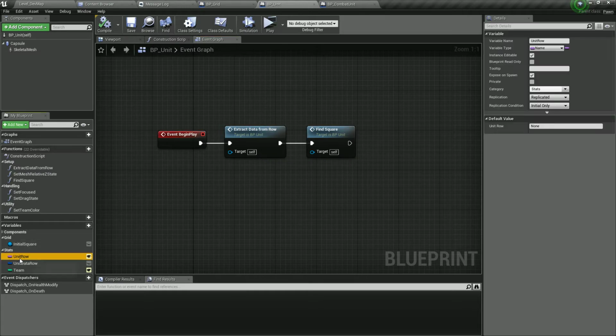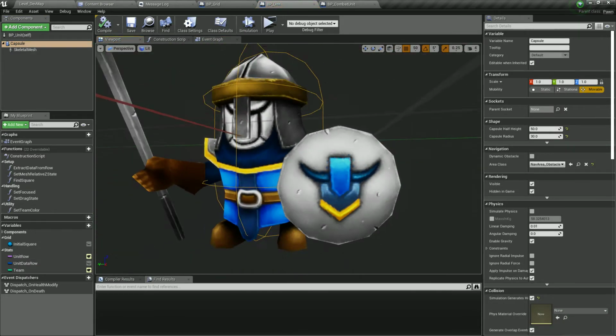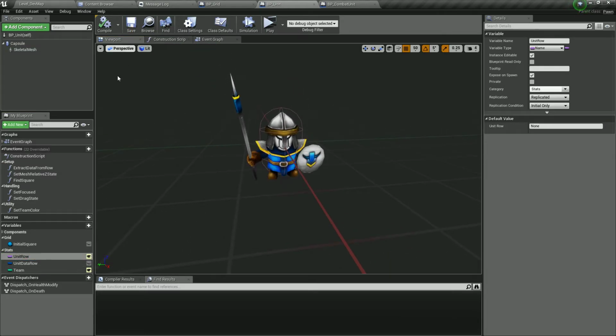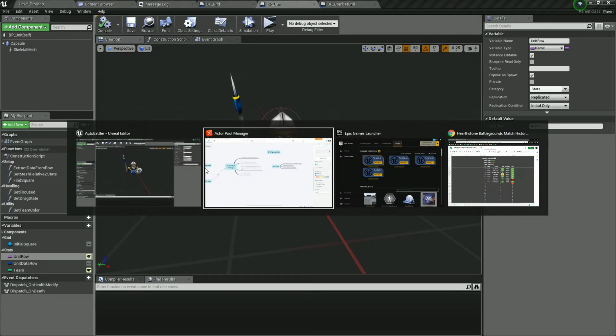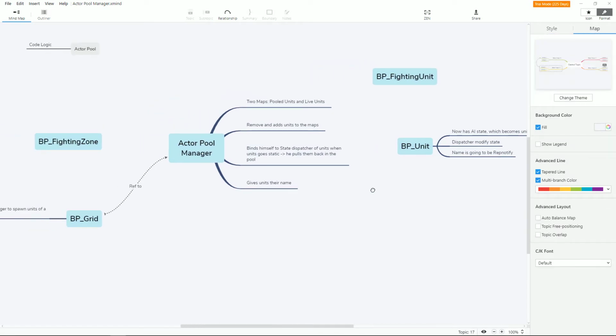So when the server modifies that variable, the clients are going to receive that information, and the client is going to know that that unit needs to take the cosmetic of the unit name it received. So this is the way we're going to send the information to the clients using that variable. Name is going to be rep notify.